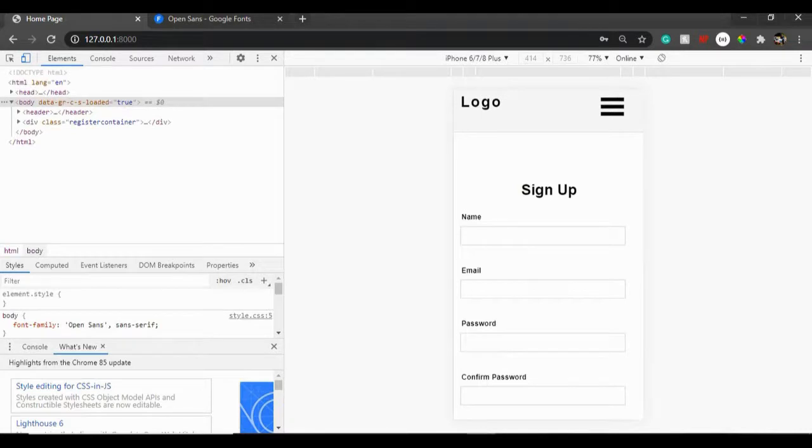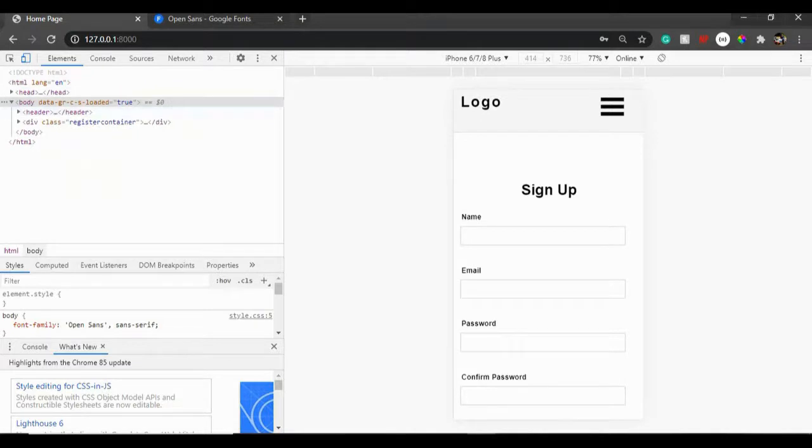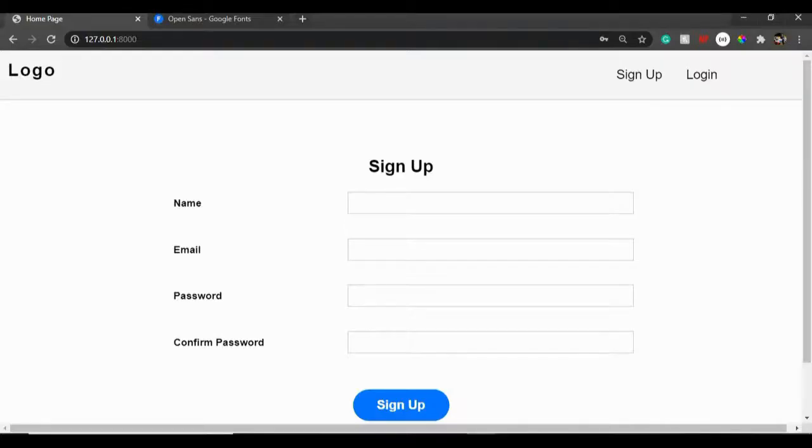This is how it looks on mobile and what we have done. So let's check it. Oops, what am I doing here? Right, so for the logo I've just given it 2em of font size and some letter spacing to make it a bit clean and nice.